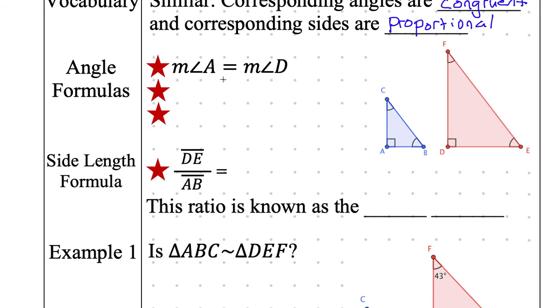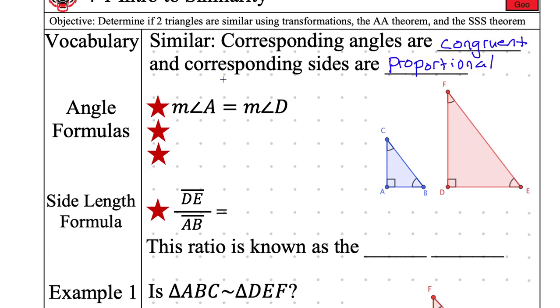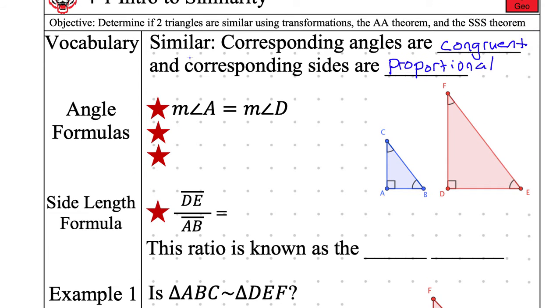Let's go ahead and talk about the equations, the math that comes from this one rule, what it means to be similar. So it means that the measure of angle A is equal to the measure of angle D. A and D, hey, they're both right angles. Can someone else give me a quiet raised hand to give me another pair of angles that are congruent? Yes, Andres. Angle C and angle F. Yeah, how do you say that formally? The measure of angle C and F. The measure of angle C is equal to the measure of angle F. There it is. Thank you.